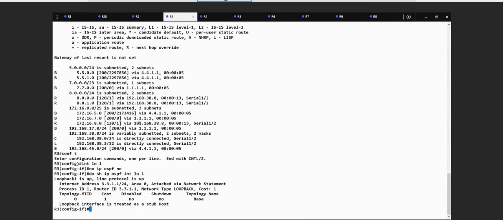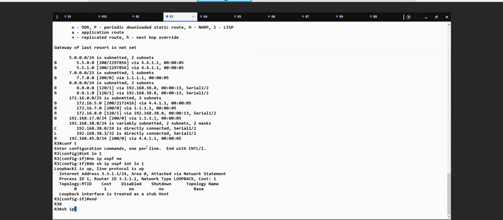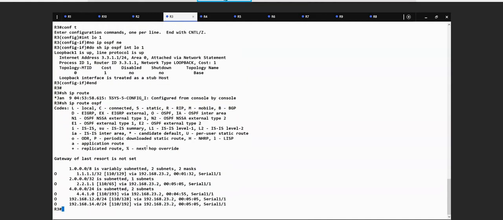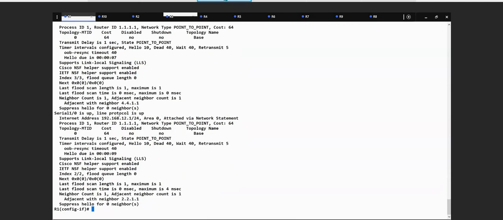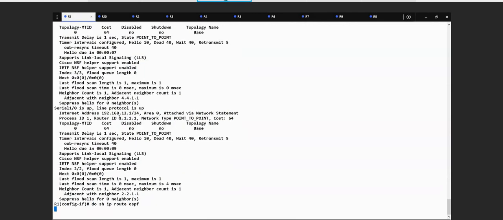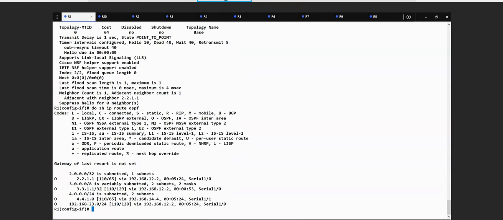Now, what was told, and that is what I want to observe, is show IP route OSPF, and I can see the network 1.1 coming to me as a /32, and the same thing happens with this guy also. Do show IP route OSPF, which is in the global routing table, right? 3.3, I'm getting it as a /32. Now, if you see it as a /32, the data plane will break. That's what we said. And why are we getting /32? Because the OSPF interface is a loopback interface.